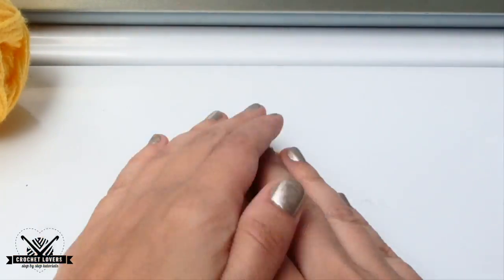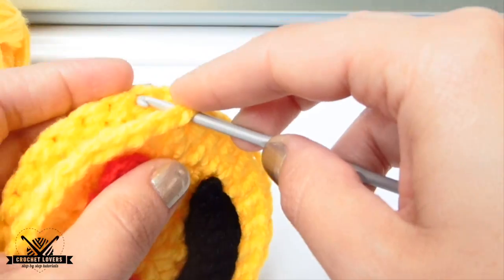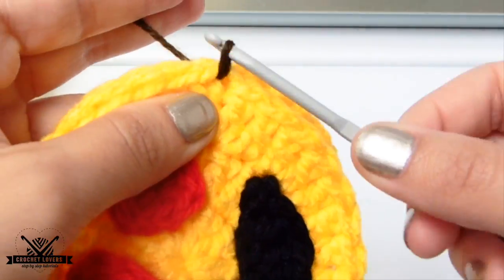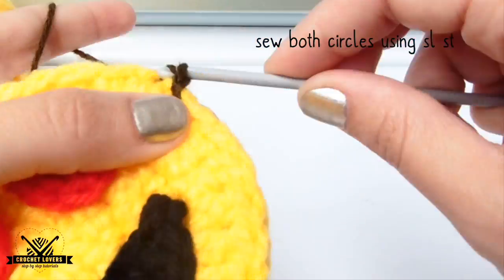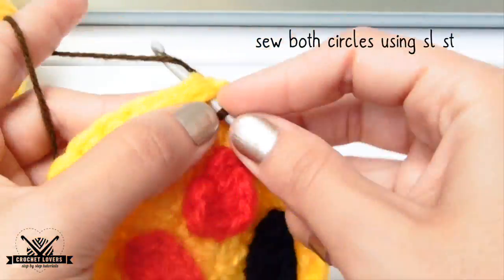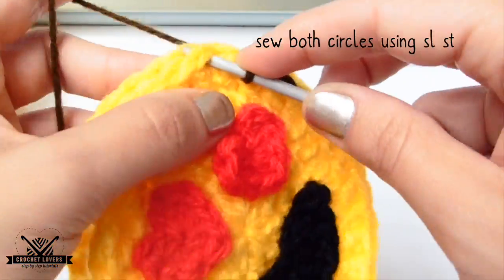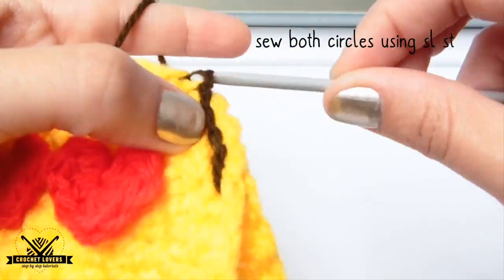This is the lid I told you about. We made it with the same instructions for the first circle. It's the exact same. I'll show you how to attach them together with the brown yarn, but you really need to use yellow yarn. So we bring in the yarn from the back and we'll attach the equivalent stitches with slip stitches. And that's how we create the union.